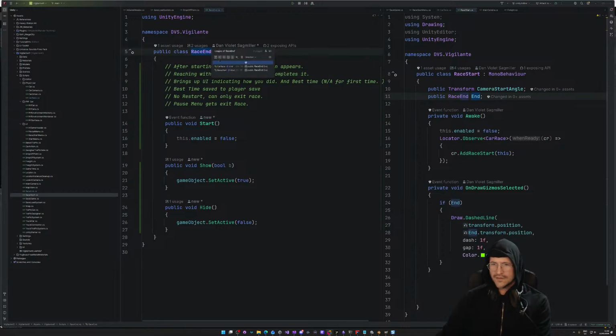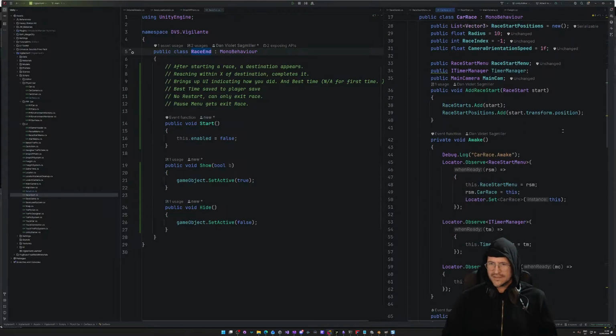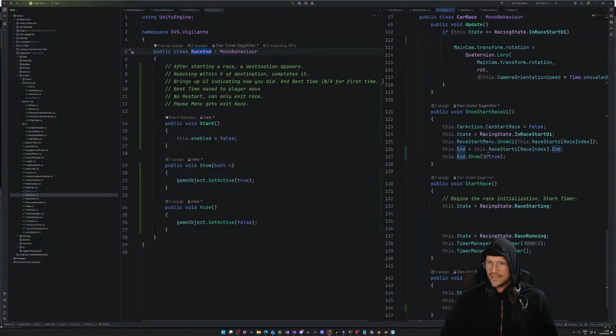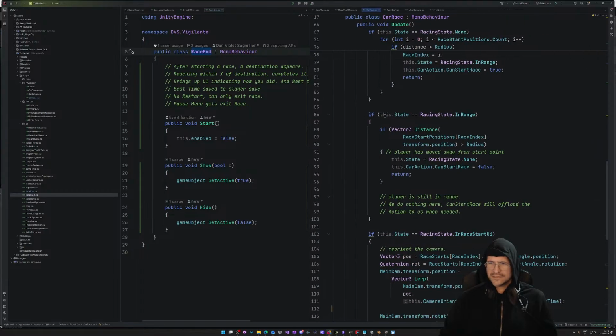F12. Now let's go over to car race. Car race has race end. Now let's see what it does with it. Okay, end. I need to adjust these lines. That's compressed down a little too much.